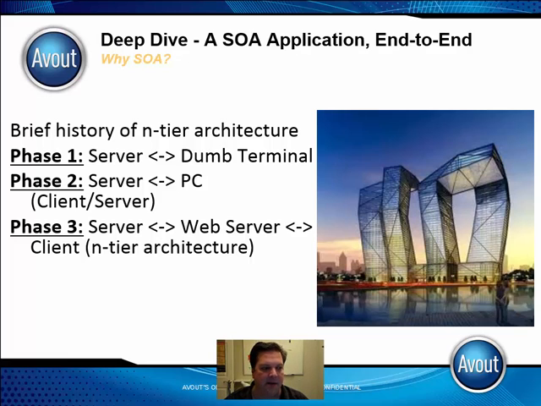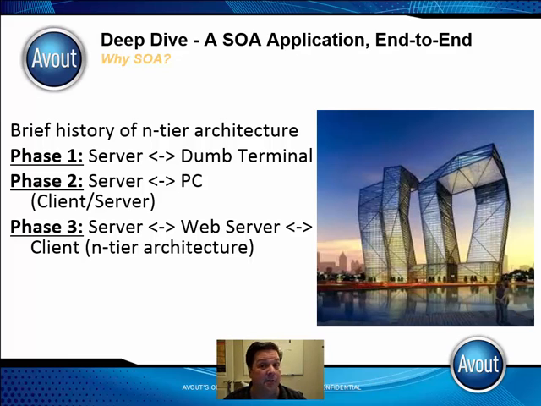This scaled a heck of a lot better than Phase 1 because I can have multiple web servers with a load balancer in front of the web server. So as people accessed my application, I could have the load balancer send them to different web servers, and this could scale a heck of a lot better because I can keep adding web servers and then cluster them together to make sure that all the different pieces were working okay. And if I went from 50 users to 500 to 5,000 to 50,000, I could just keep adding web servers, and I could have the scalability of my application rendered much more efficiently there.